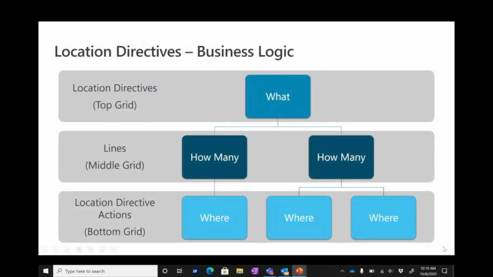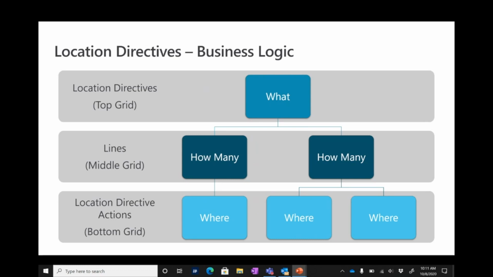And then let's talk about our location directives. I'm going to spend a bit of time here, and I've got an example of this on the next slide, because we find as solution architects and certainly in working with our support teams at Microsoft, that we get a lot of questions specifically around the setups and the execution of location directives. So I want to make sure that this is really clear and we give a good example here.